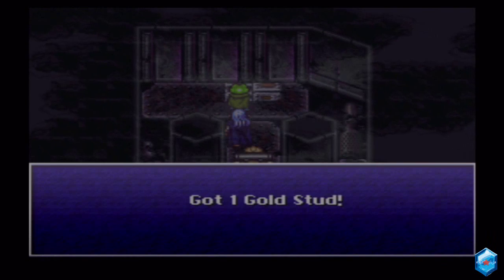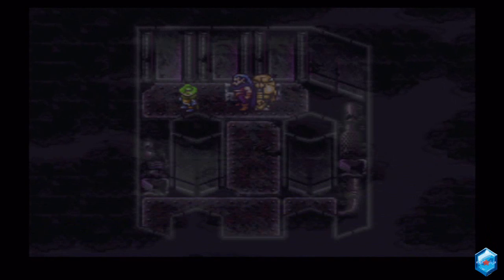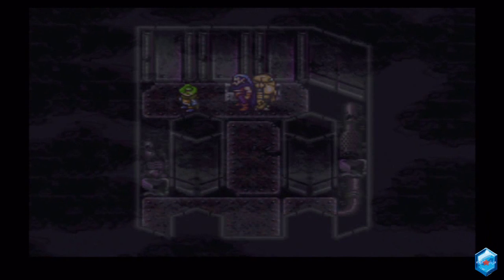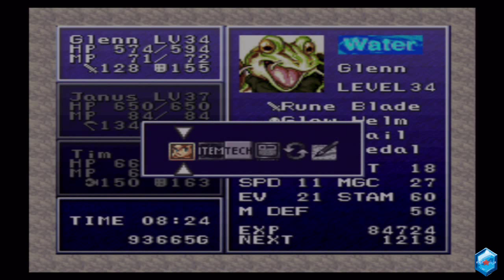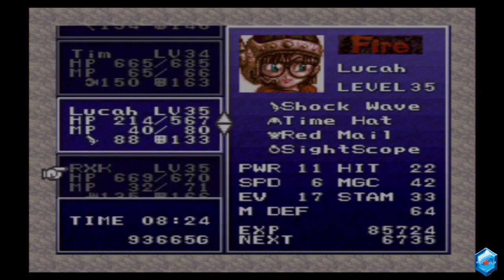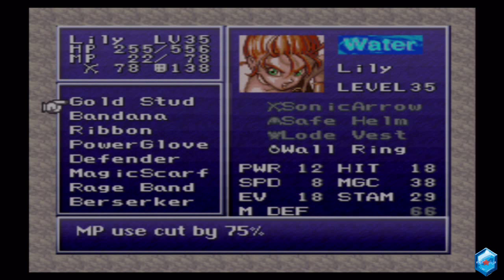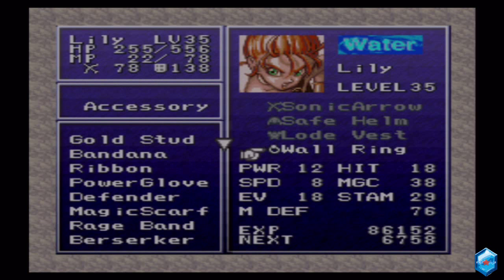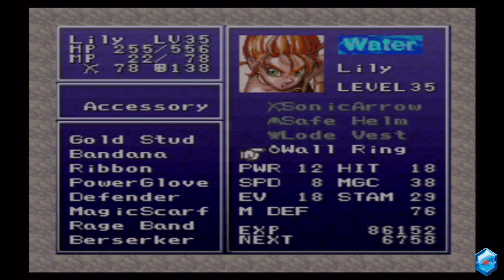Treasure chest. Gold stud. And a full ether. And a magic tab. I believe the gold stud will allow you to use techniques a bit less expensively. So it cuts down on costs of using magic, pretty much. Yeah, that was a load to say. MP use cut by 75%.